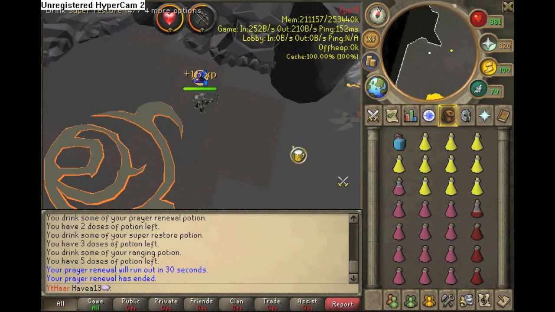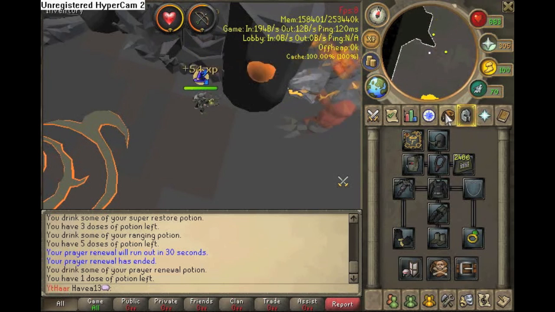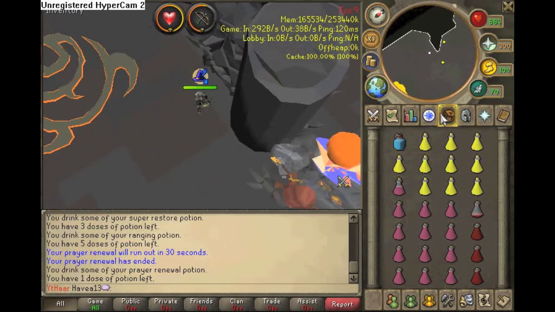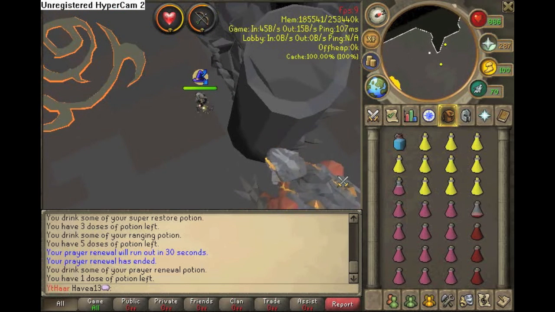And make sure that your prayer renewals are always up, because this is where the prayer renewals always really help. And also activate your aura here, your reverence, if you're using one. It doesn't really matter, but it really does help, so I'd recommend it. But you do not absolutely need it, because you will still have plenty of potions at the end. Well, you should. So I will begin recording in a few minutes.